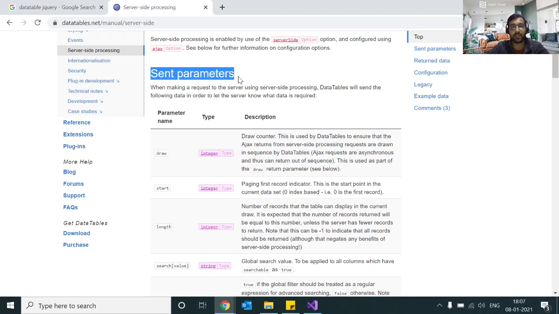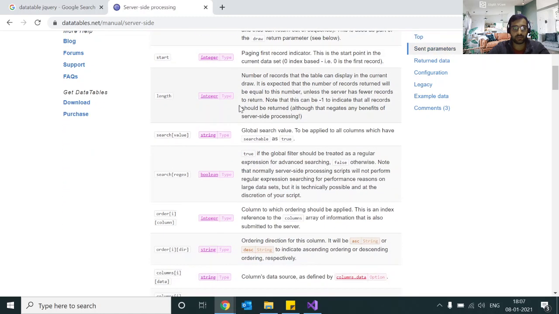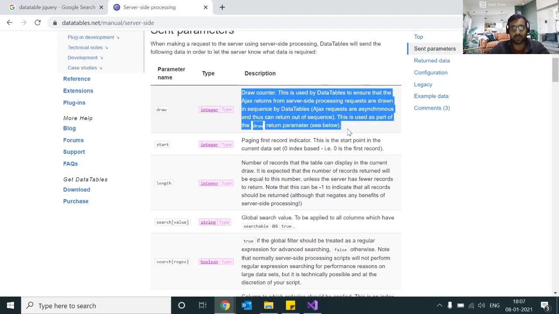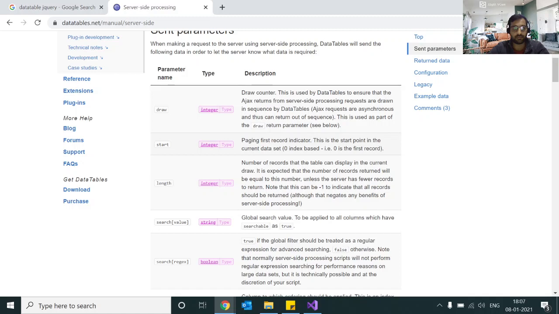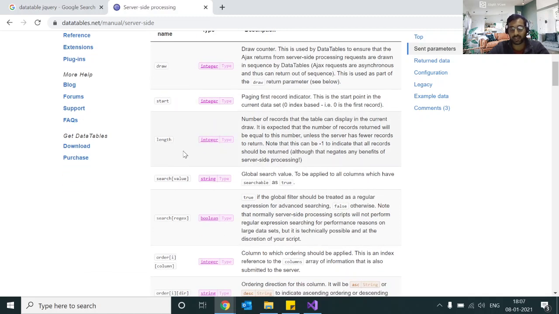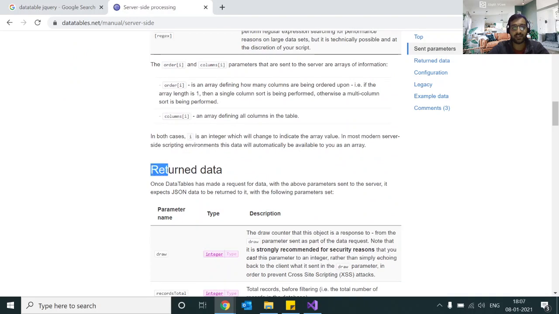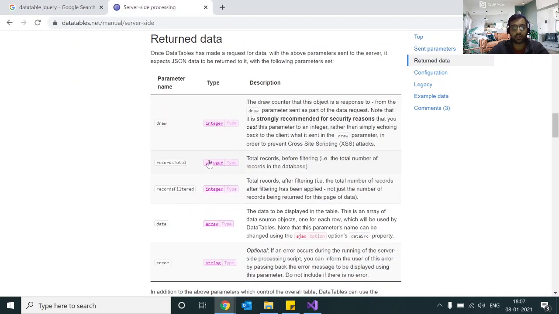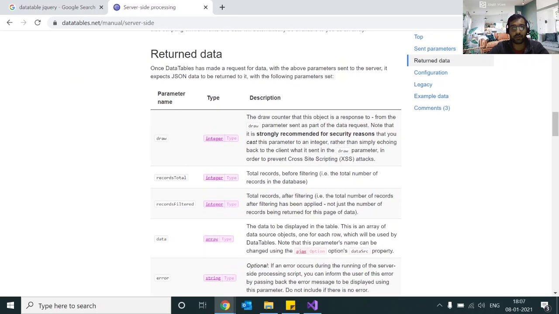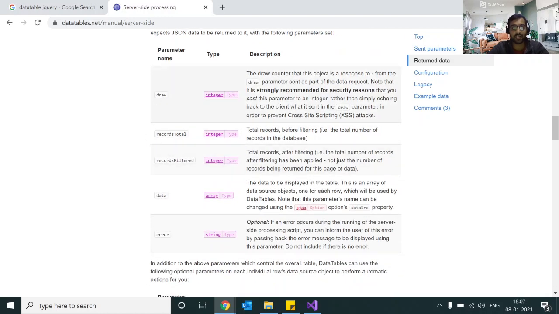The sent parameters are nothing but the parameters which the data table sends to the server while making a request. So you can have a detailed overview of what each and every property being sent to the server contains, and this is the return data. This is the format of the return data which your data table should have.